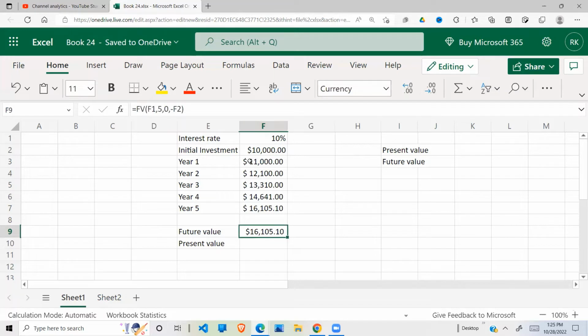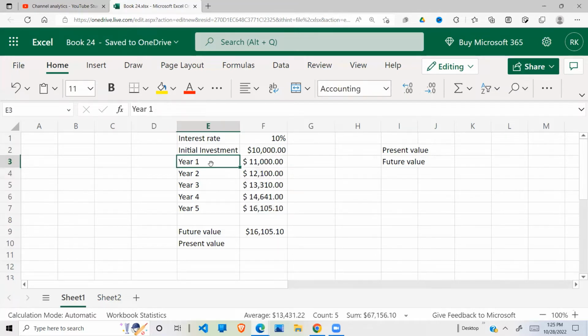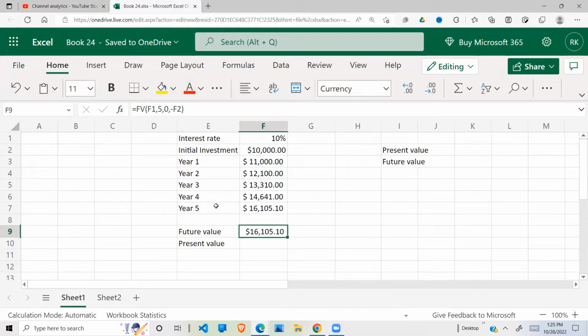So if I don't use Excel formulas, I'll go through this tiresome process of getting my future value. But having understood this, you can confidently use the FV function to get the future value.